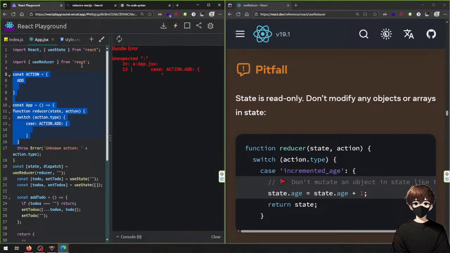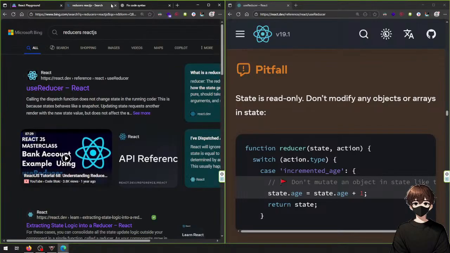Okay, so it needs to be a string. Sure. But that still gives me an error.